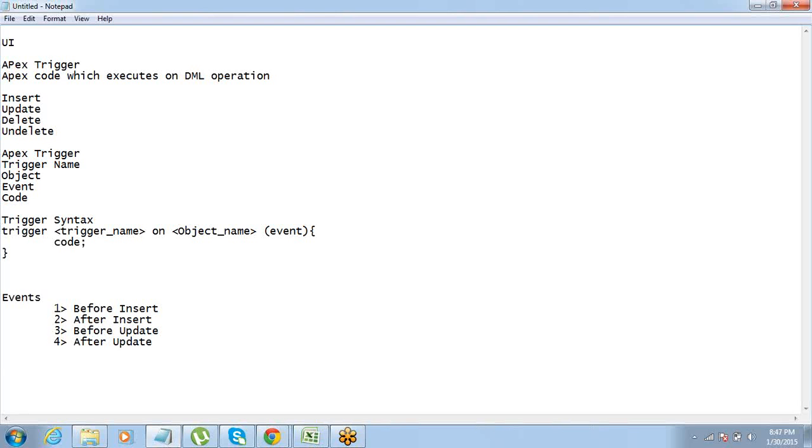We have before delete, we have after delete, and then I have after undelete.